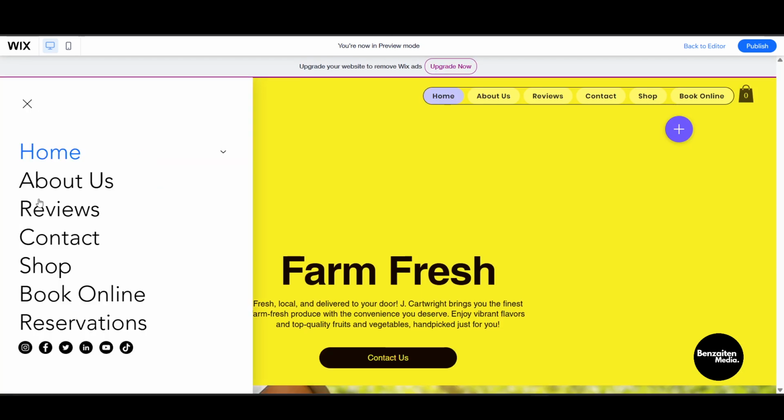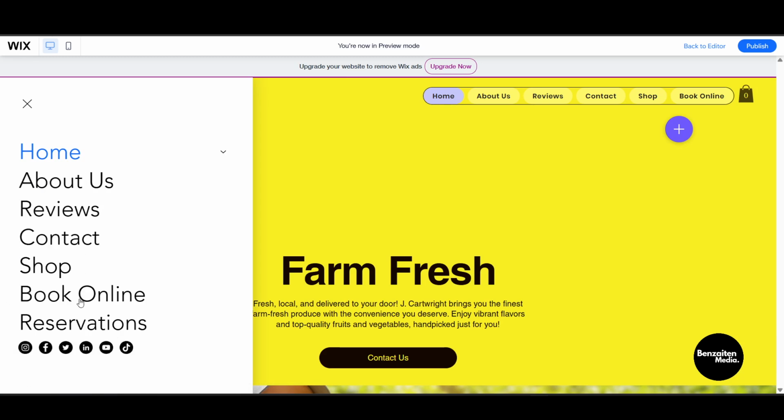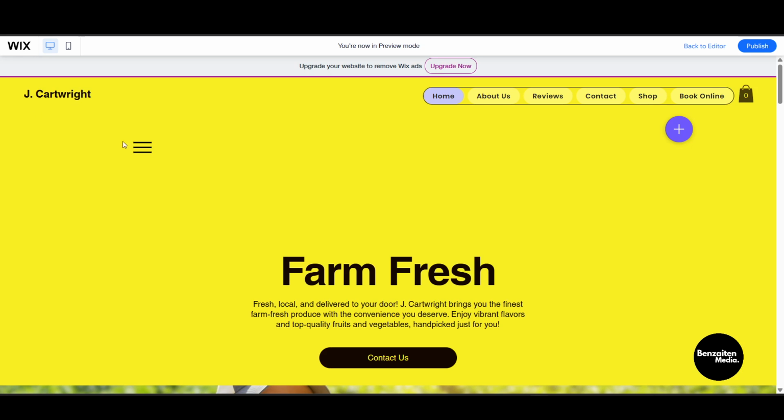Click on it, and as you can see here, we have created sub pages of Home. From here you can take it. Now as you can see, if we want our menu in a vertical way, you can use this trick. But if you want to add a vertical menu, I have already taught you how you can do that.